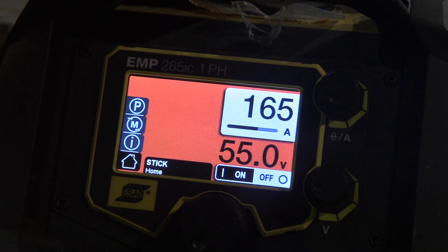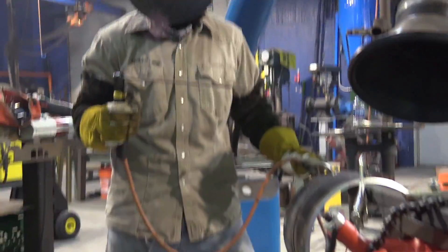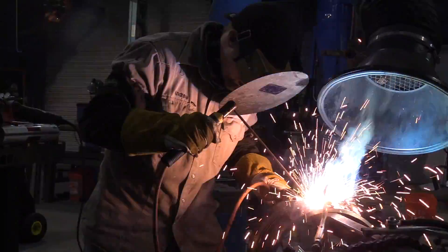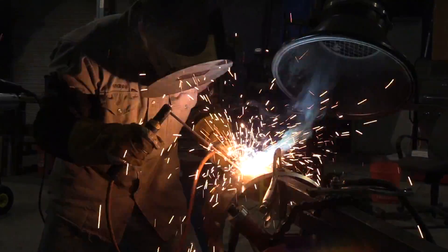We're going up to 165 amps now. This is the last fill pass before the cover pass, and we're just doing one side of this pipe because both sides are the same — it makes for a more reasonably short video. So he's stirring that puddle around in almost little circles for this one, letting it wash into those side walls. The puddle gets wider as you come out, so you've got to do a little bit of a different technique rather than just a straight-on whip and pause sometimes.